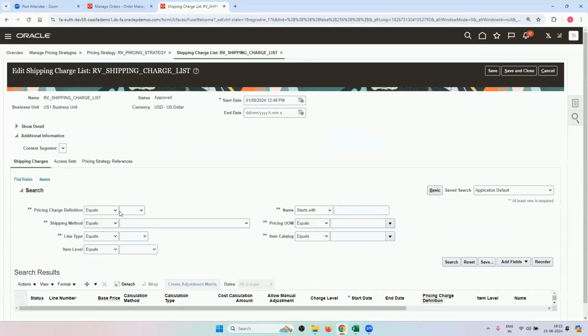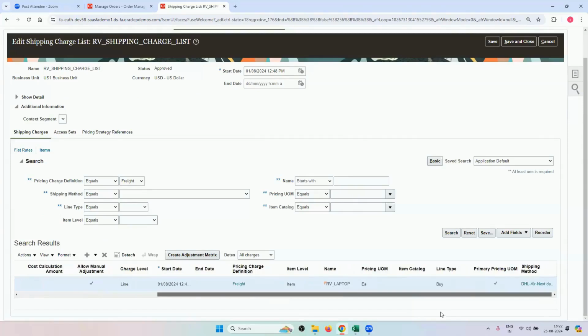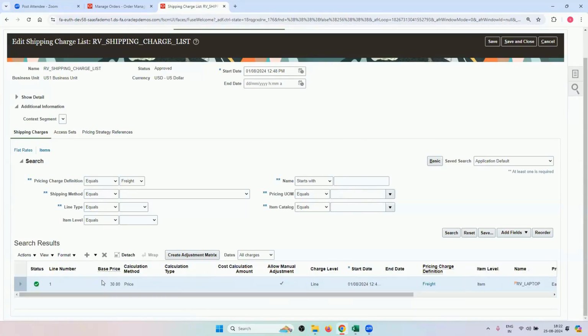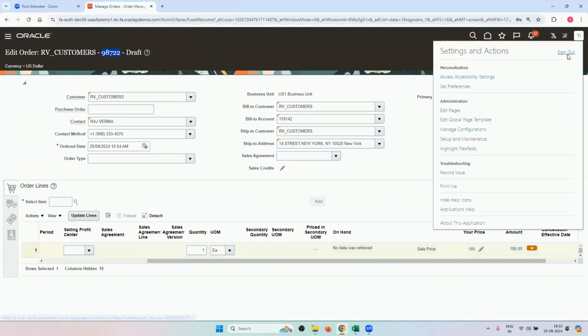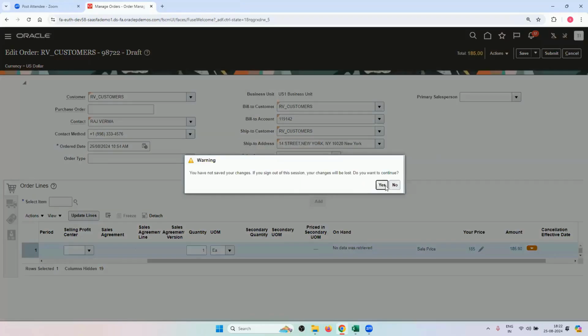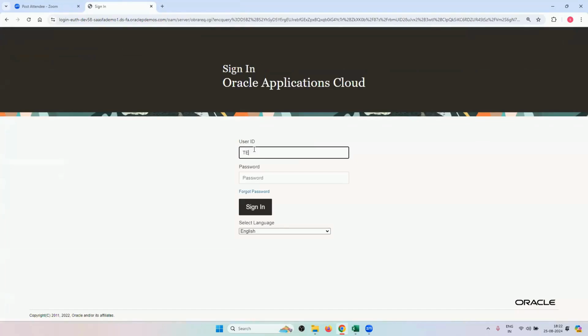Item. Yes, this is ticked. So this is in place. So now I will sign out and sign in for it to take effect. 30. Okay. Let me copy this number. Now sign out. And sign back in.